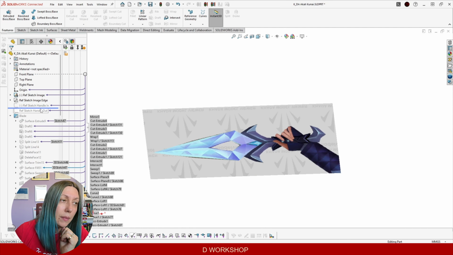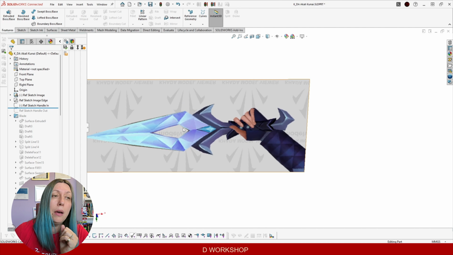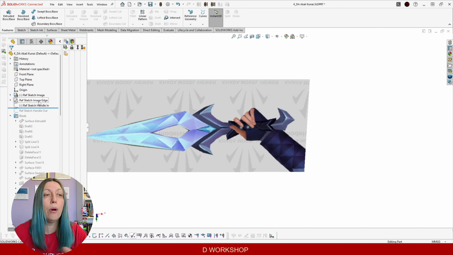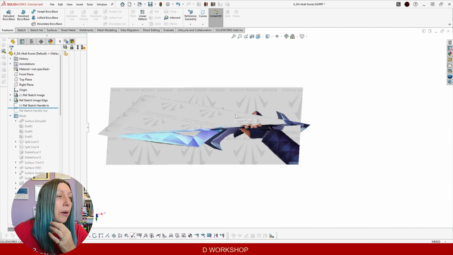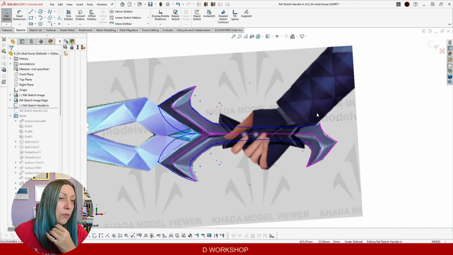This makes a lot of pieces, and all I have to do is start by sketching new reference sketches for the critical parts. I won't make any reference sketches for the blade because it will be built more on the picture itself, but it's good to have a reference sketch for the handle.